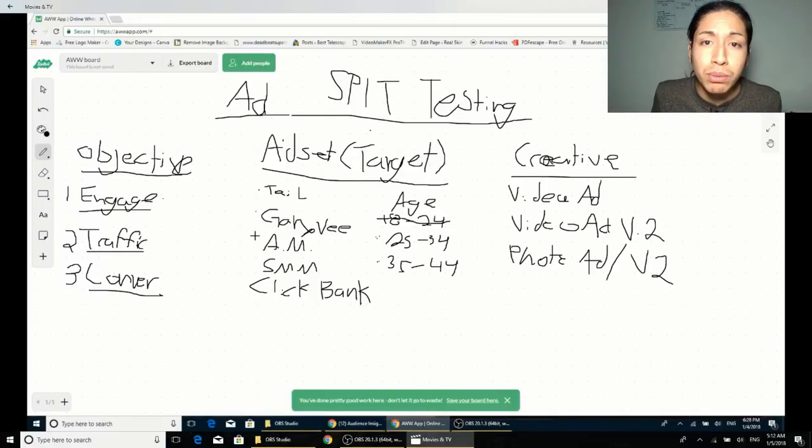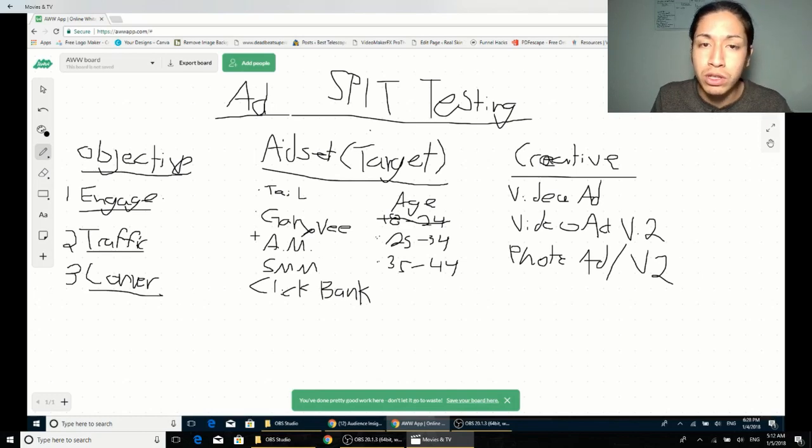Alright guys, so I was going back over to the footage and I realized I left something out. So as well as testing your interest and your age range, you also want to split test your location and the gender. So you want to, same thing, have the split testing the objectives, the interest, and the age range. As well as those, you want to split test your location.